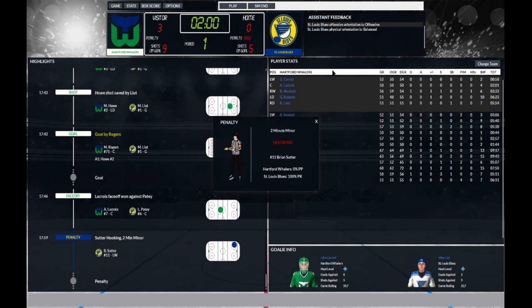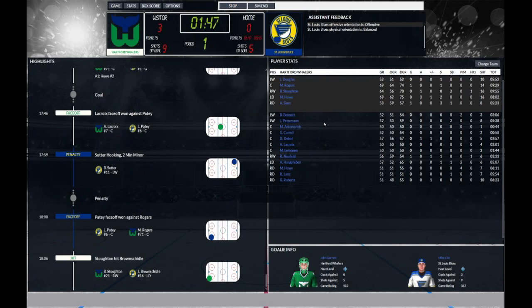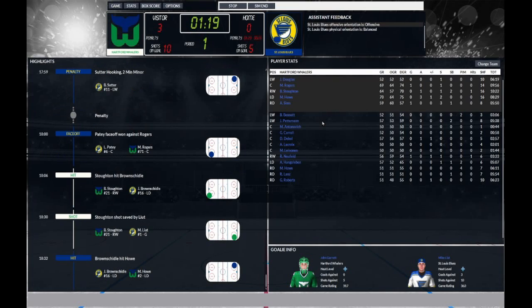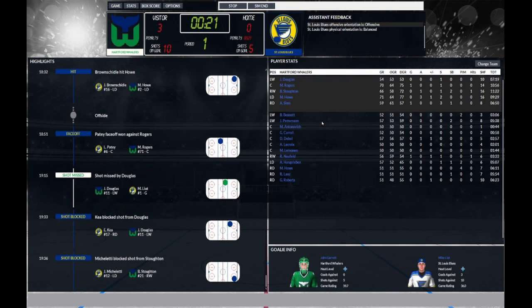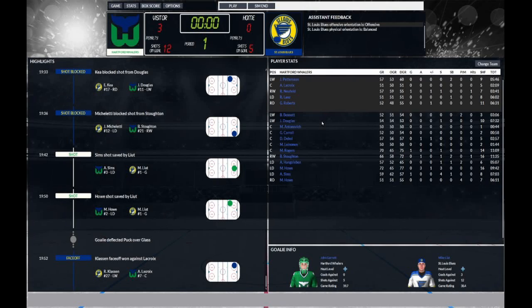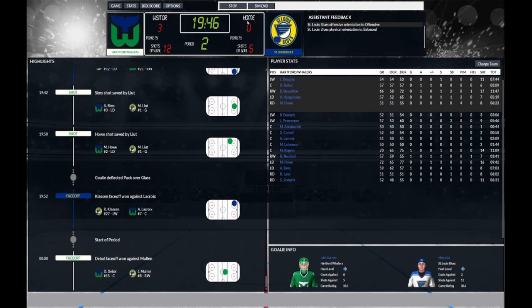17:46 into the first period, and a hooking call against Sutter. So St. Louis can't stay out of the penalty box. Hartford had another two-man advantage. Now a one-man advantage, and now no advantage. End of the first period, 3-0. Hartford will play the second.